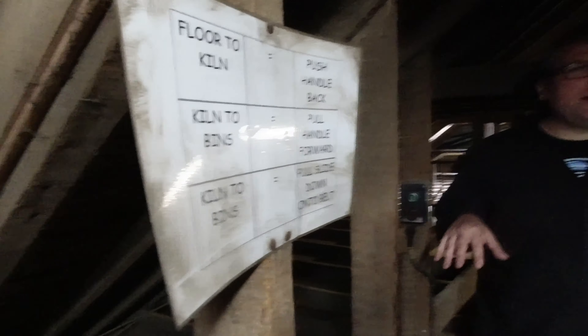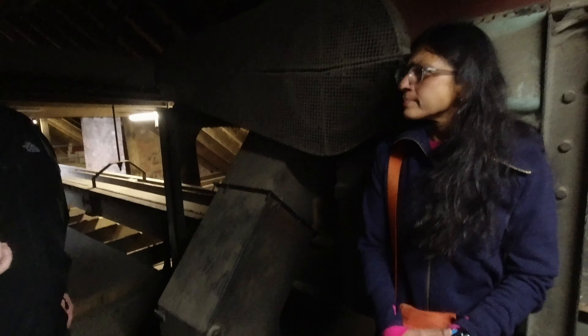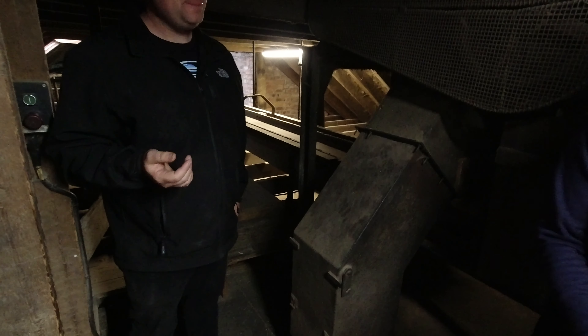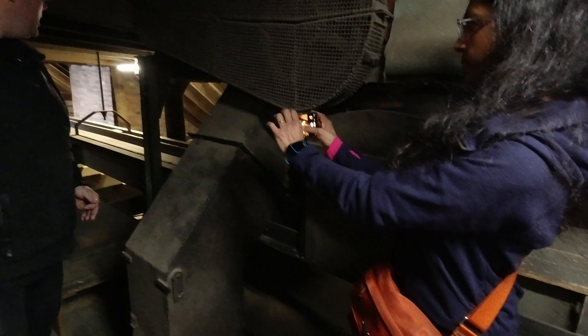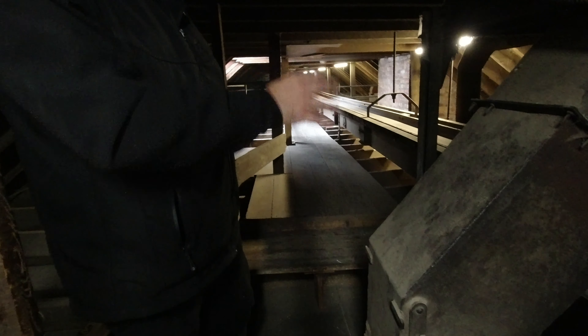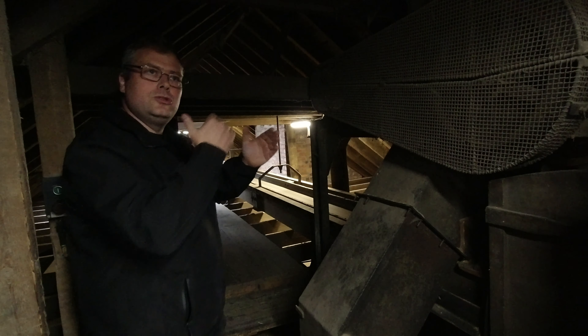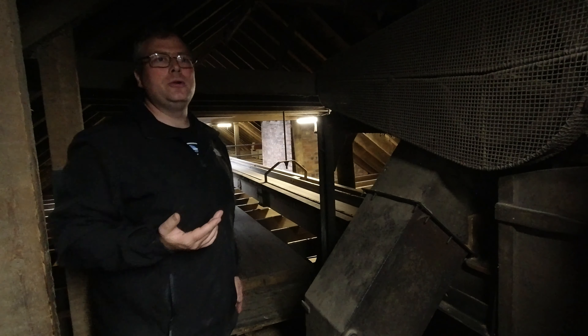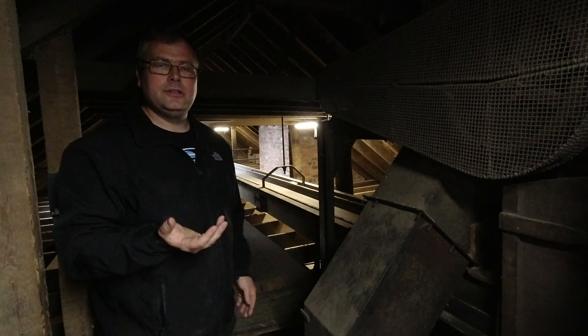Right now we're standing directly above the kiln while a dry is going on. One of the malt floors was smoked for about six hours this morning and is being dried with hot air from an oil burner. This concrete block kiln has a perforated floor where the malt bed sits, so hot air passes through and is exhausted at this end. We have a conveyor — anything coming out of the kiln is dropped down to our malt bins. We have ten malt bins, each holding around 22 tons of malt.